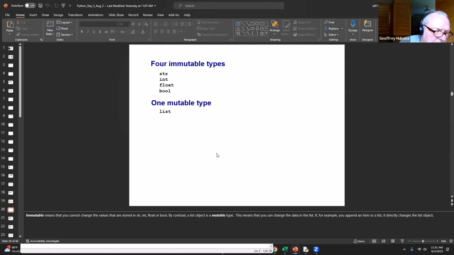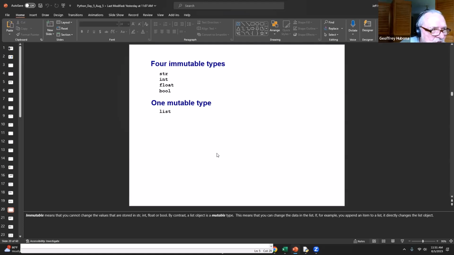You can't do that with tuples, as we'll see later today. Now, we never really talked about this before, but even what I call the basic data types, some people might call them primitive, but that's really kind of a misstatement. String, integer, float, and Boolean, those are all immutable.